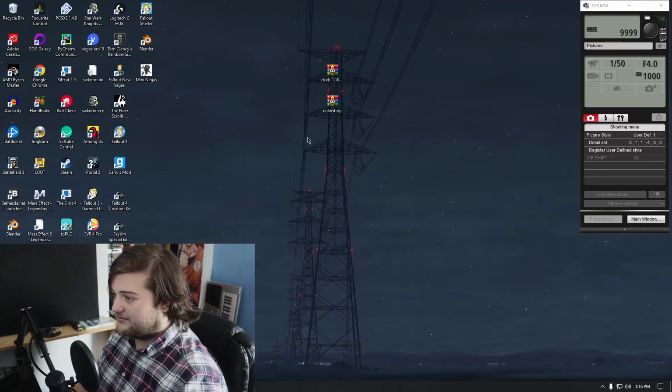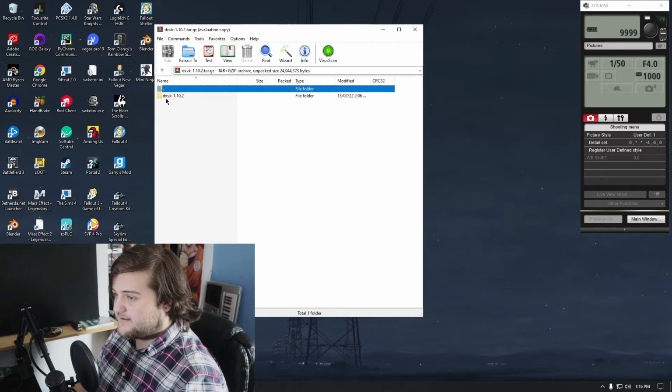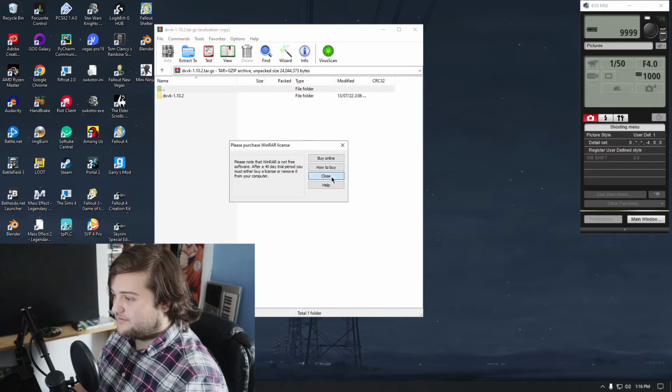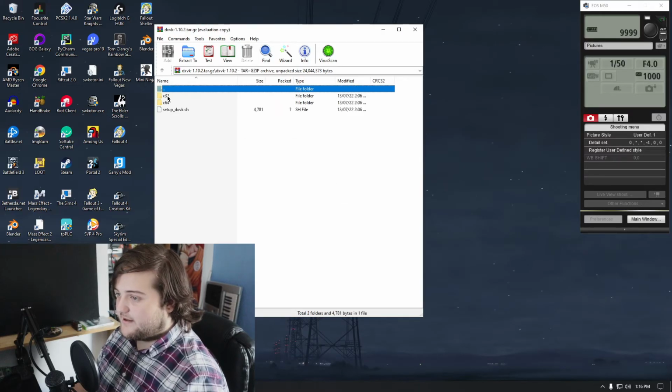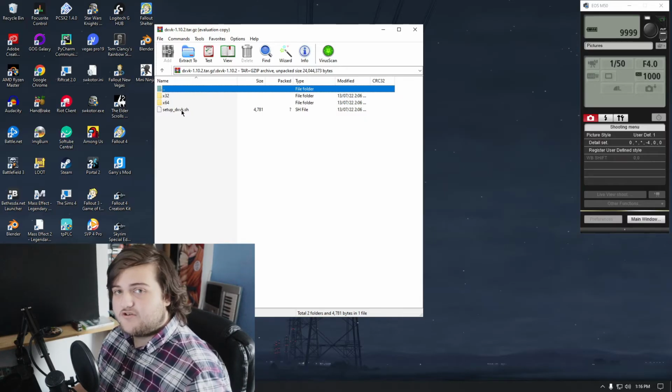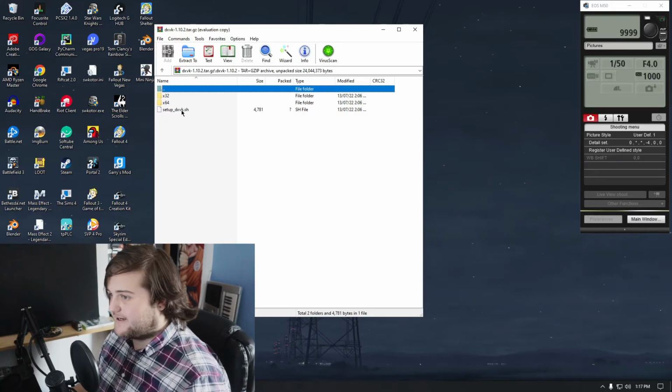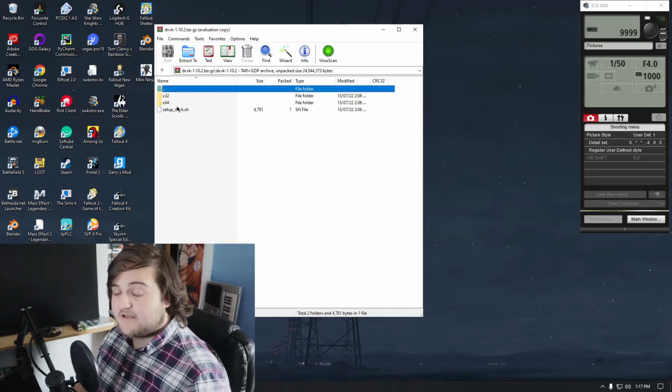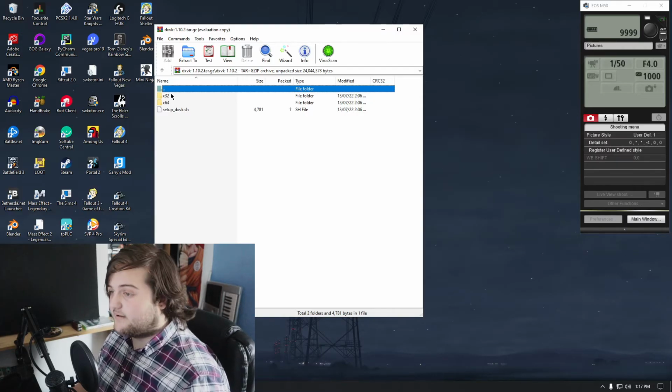I'm just going to delete this because I don't need it anymore. Once you open up DXVK, which is Vulkan, you want to click in, and then you get x32 and x64. Now, before I carry on with this, you can actually implement Vulkan in many games, but I suggest you don't do it with multiplayer games if it isn't supported, only because it could lead to you getting banned on multiplayer games. But for single player games like Mini Ninjas, it works perfectly.